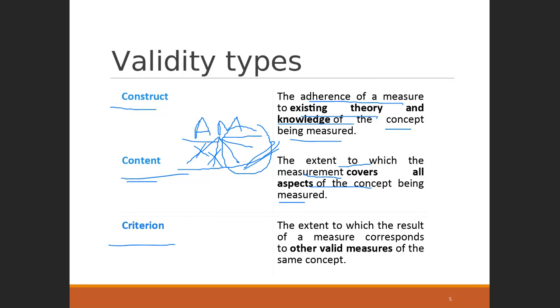So in other words, a questionnaire, a research instrument, shall be measuring all the aspects of a concept. Okay, so for instance, if you're talking about turnover intentions, turnover intention means your intention to quit the organization. You can measure turnover intention in two different aspects: turnover intention in the short term and turnover intention in the long term. If you ask the question, are you looking to quit this organization in the next 2 to 3 months, this is a short term intention to measure turnover.